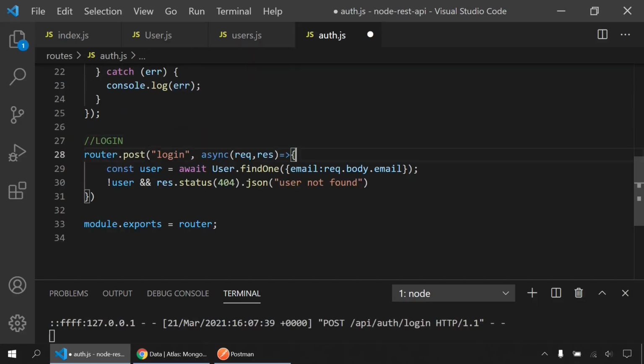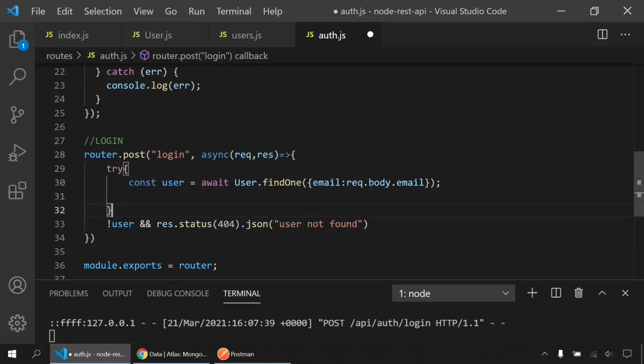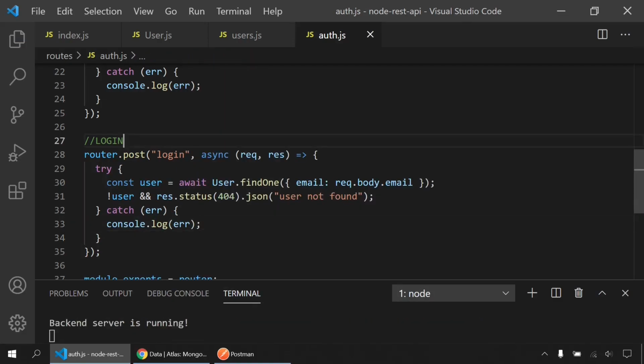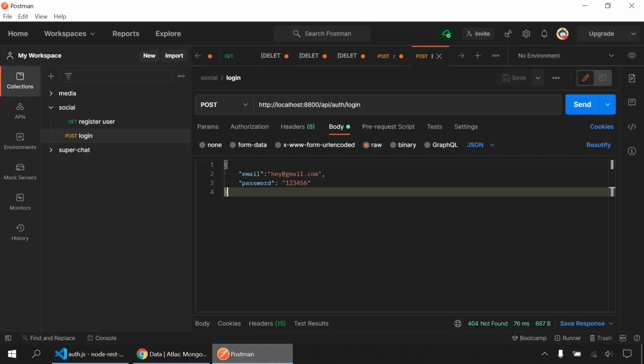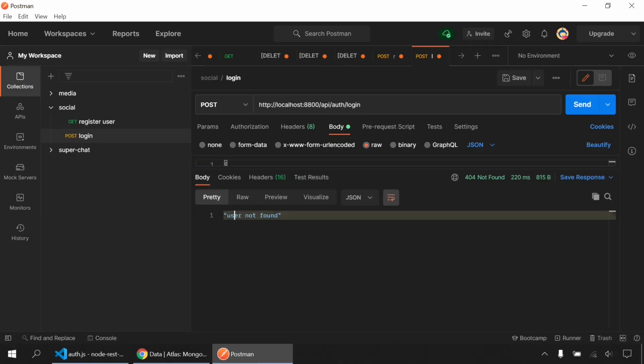Of course, it should be inside a try and catch block. And catch, I will say error. Let's console.log. And I forgot writing the slash here. Let's try and see. I will change this email name and I will send, and as you can see 404, let's check, user not found.